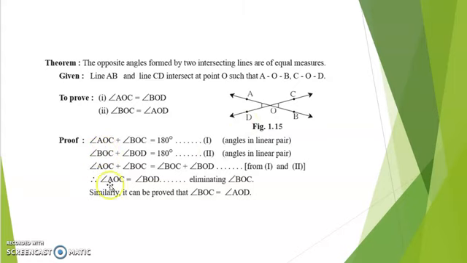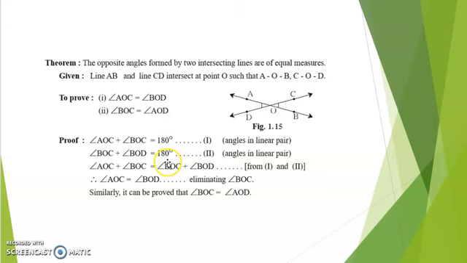So let us begin. Angle AOC plus angle BOC is equal to 180 degrees because these are angles in a linear pair. So that is what we write. We name it statement 1, and besides statement 1 we have to write the reason. Why are we saying that it is equal to 180 degrees? Because they are angles in a linear pair. Similarly, angle BOC plus angle BOD is 180, again angles in a linear pair. This we name as statement 2 and write the reason as angles in a linear pair.